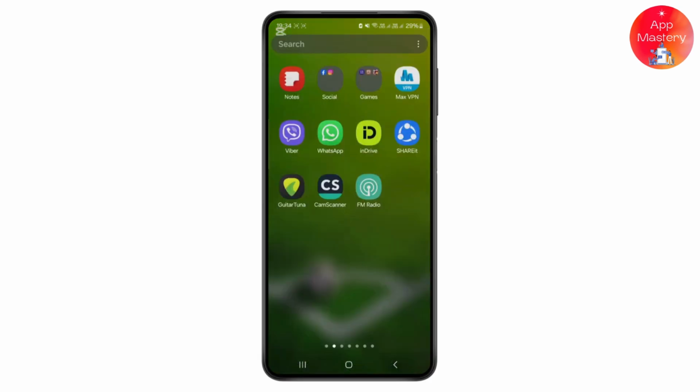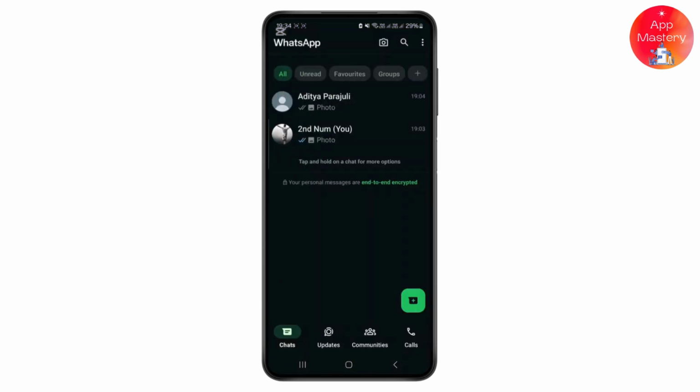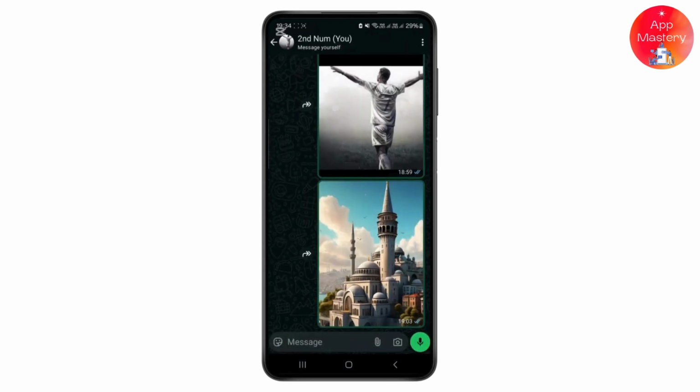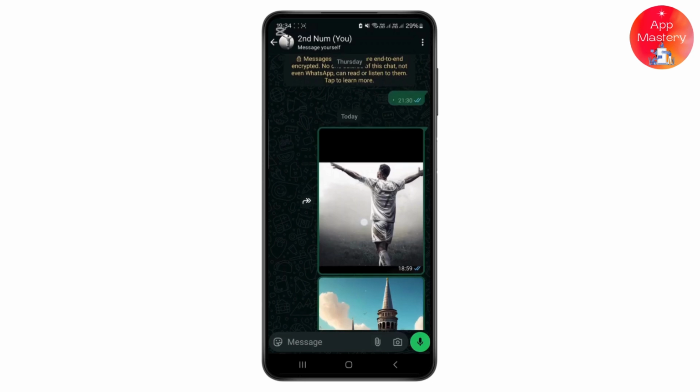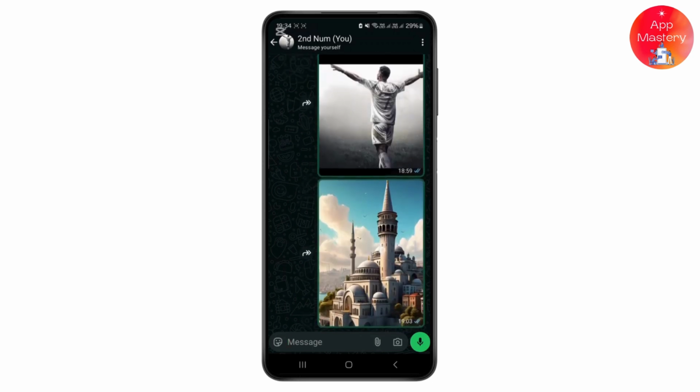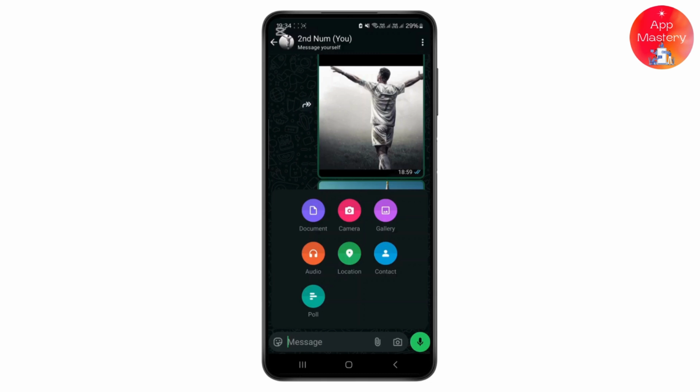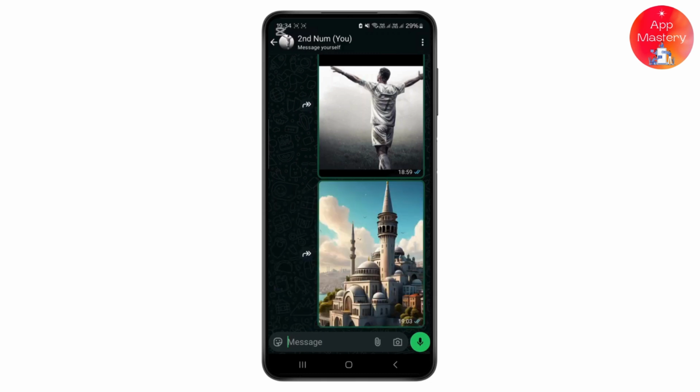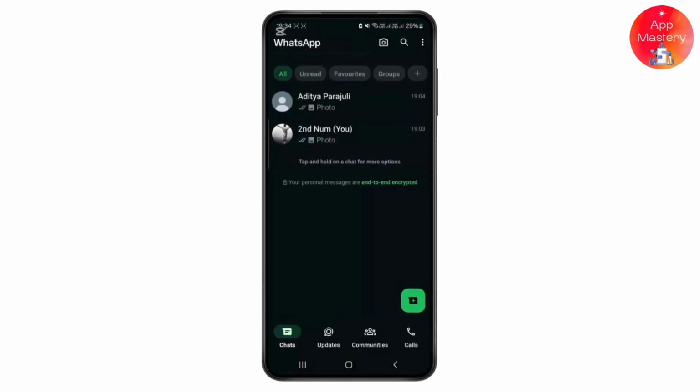In this video I'll be showing you how you can easily set your WhatsApp profile picture without losing any of its quality. So first things first, simply head over to your WhatsApp application. Once you are inside the WhatsApp application, as you can see, I have sent myself two different photos. This is known as the SD version and this second image is the full HD version. You can also send the full HD image from your gallery by clicking on this link, as I have shown in other videos.